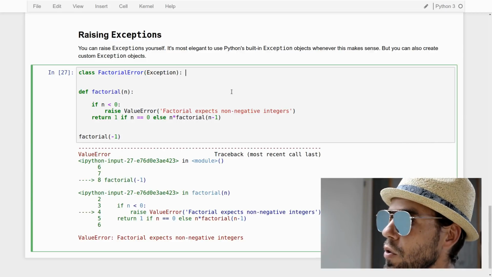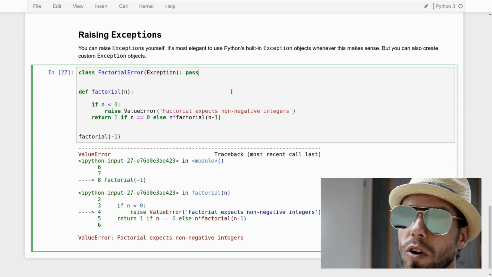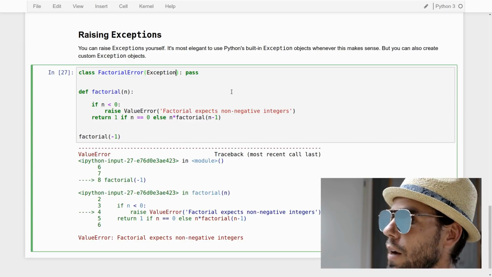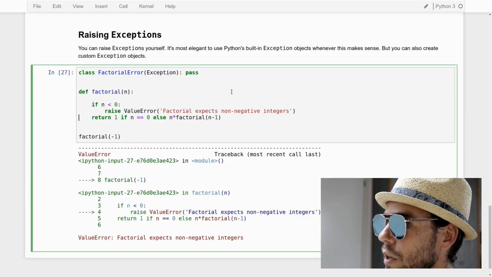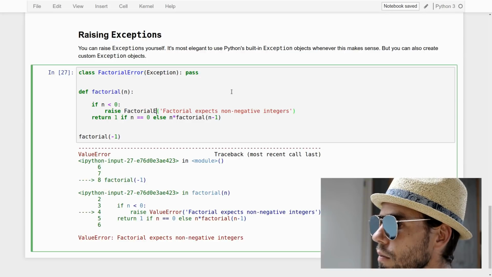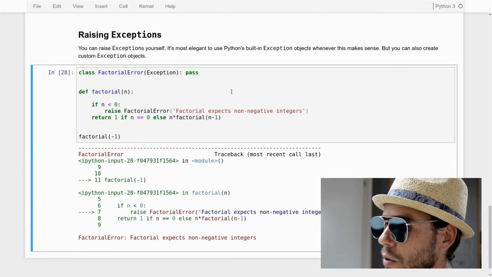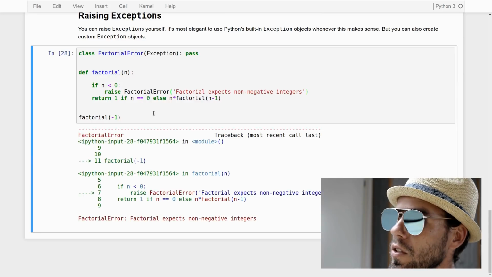And then we don't have to do anything else. We just say pass, so we define almost a dummy class that inherits from Exception. And then instead of raising a value error here, we can say raise a FactorialError. And now we get, as you see below, FactorialError: factorial expects non-negative integers.